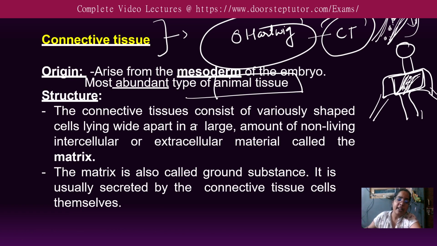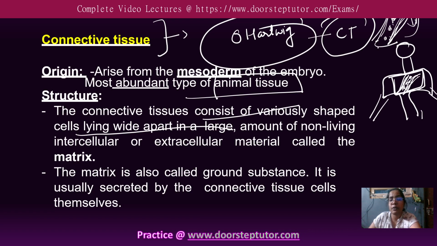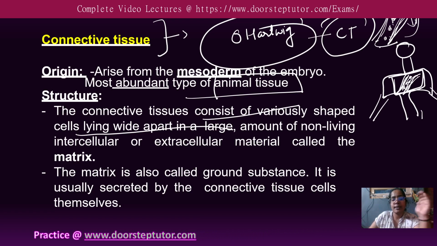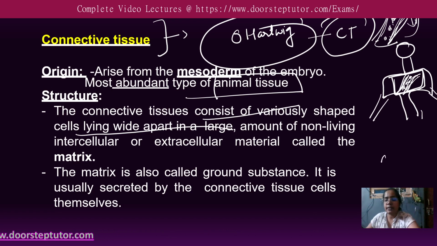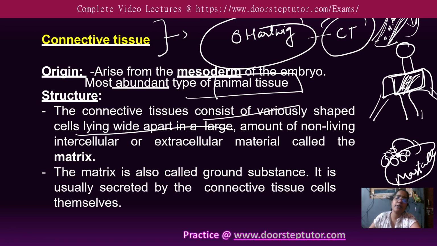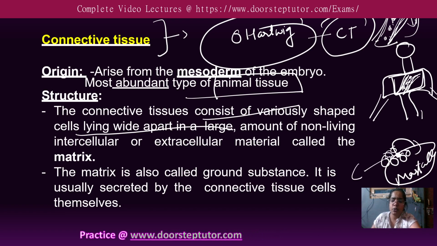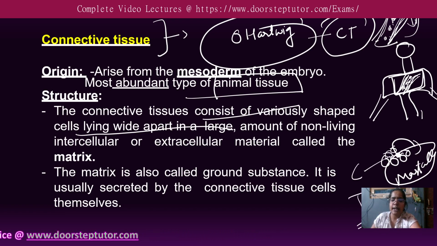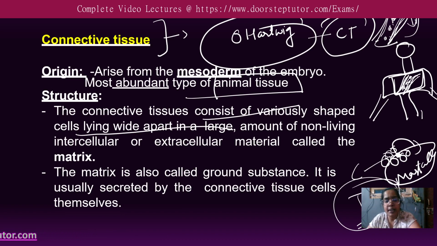Okay. So connective tissue consists of variously shaped cells. Here you can say if it is lying in the liver, we call those cells the Kupffer cells, the basophils. So these cells arise from tissue, and the combination of cells will form a tissue. Let us say if there is a group of cells, that's a tissue. If any basophil is present in the blood vessel, we call it a mast cell. So eventually they are supporting the tissues, that is a connective tissue, and they are supporting any tissue, you can say. Now we are talking about connective tissue.